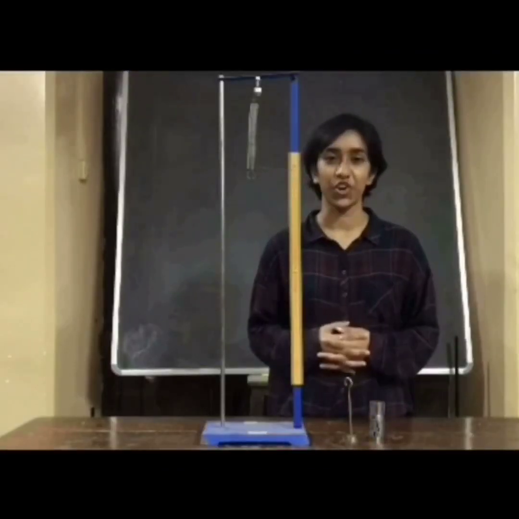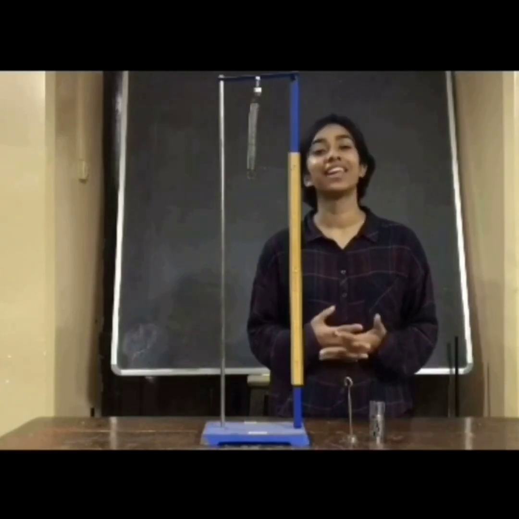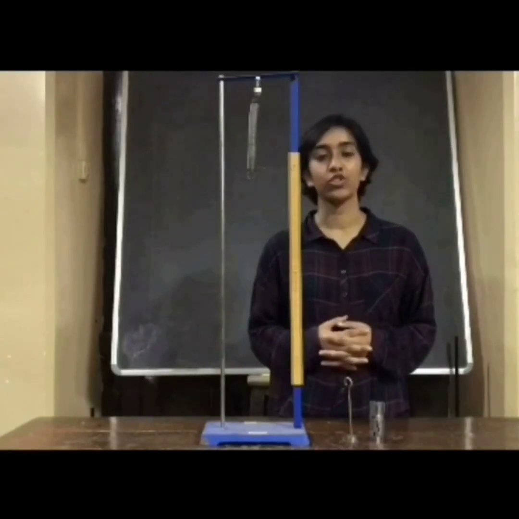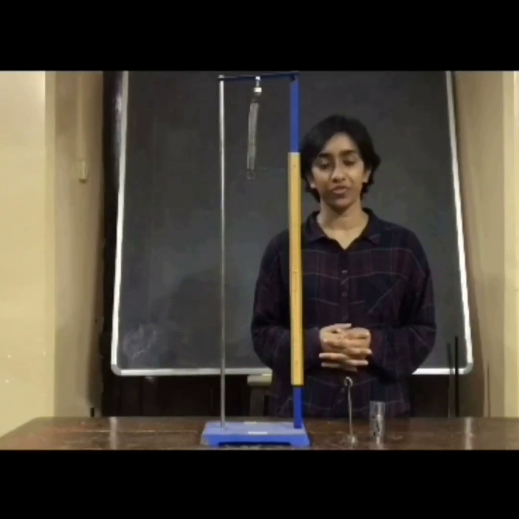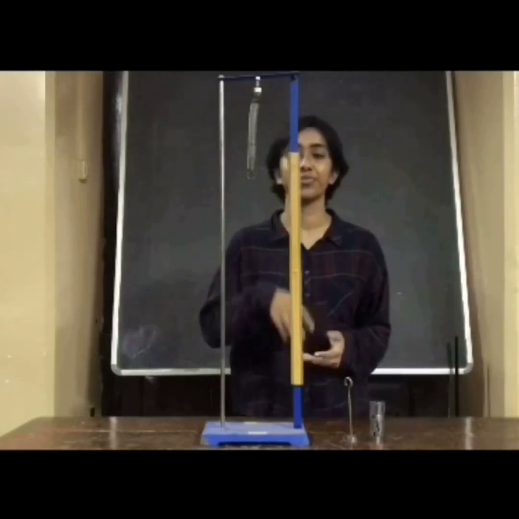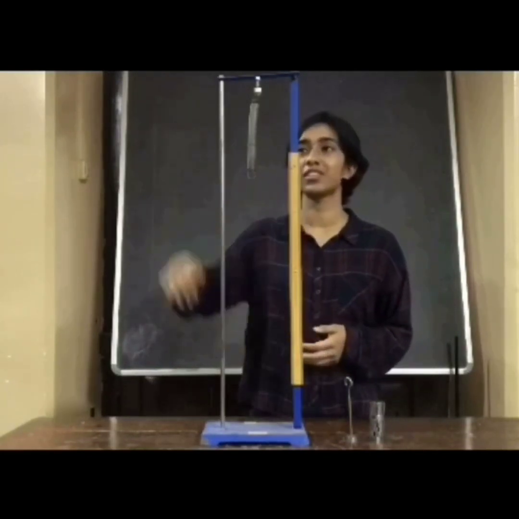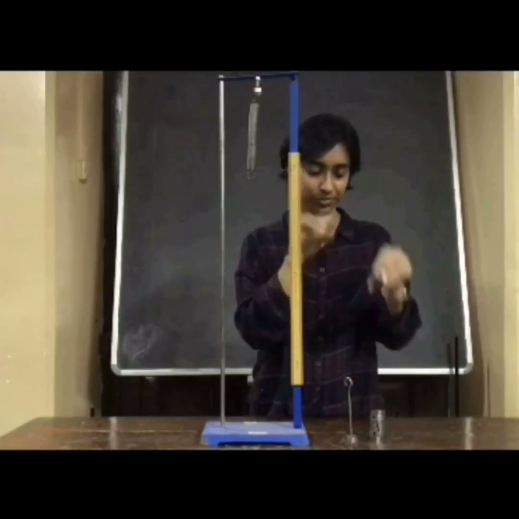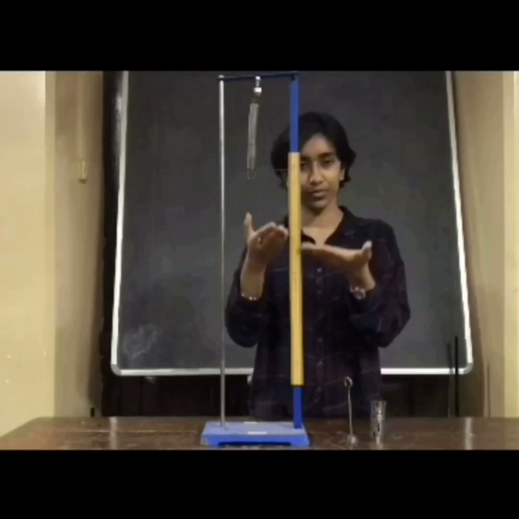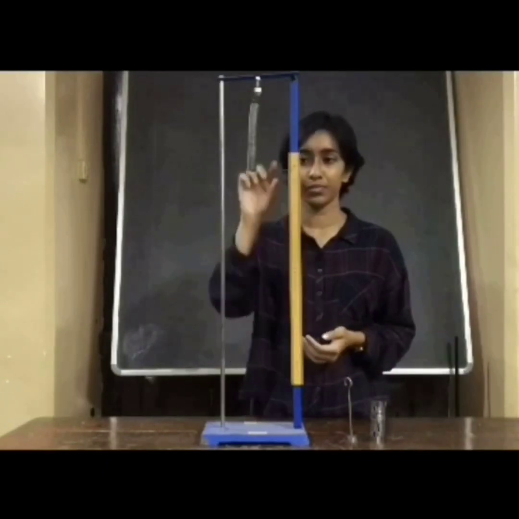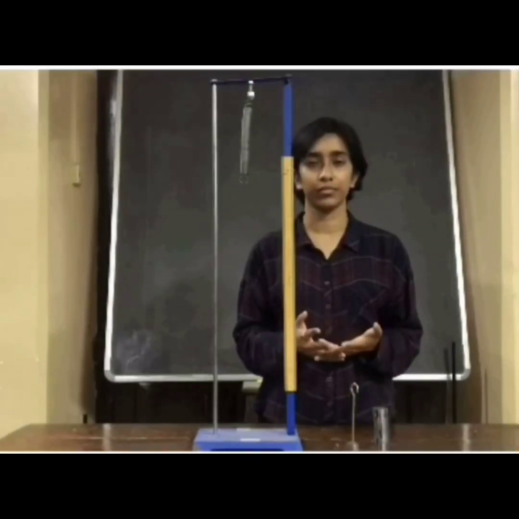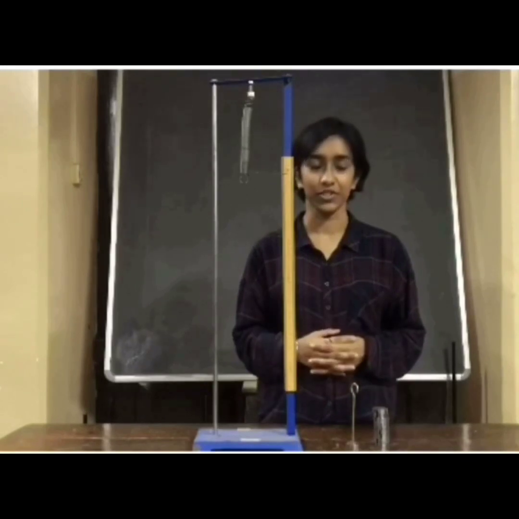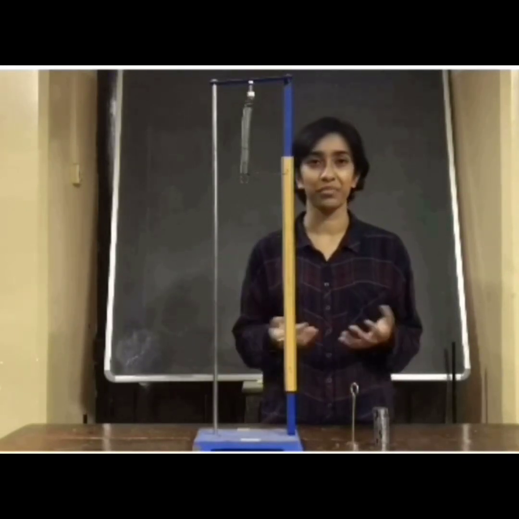Before we start off with our experiment, let me introduce you to the equipment required to perform it. First, a spring, a rigid support, slotted weights, a vertical wooden scale, a fine pointer, and a hook. Now, to give you a better knowledge of how this whole experiment works, let us perform it.